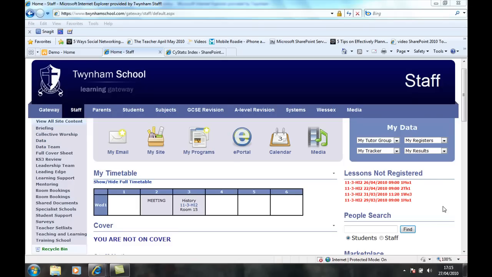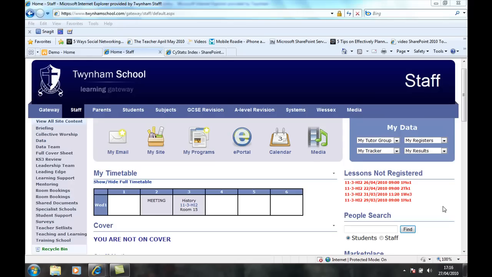So we're going to start looking at SharePoint 2010 and features for end users. And in this first session, we're going to talk about the ribbon. What I actually have in front of me on the screen now is SharePoint 2007, but I want to illustrate the point about the change to 2010.